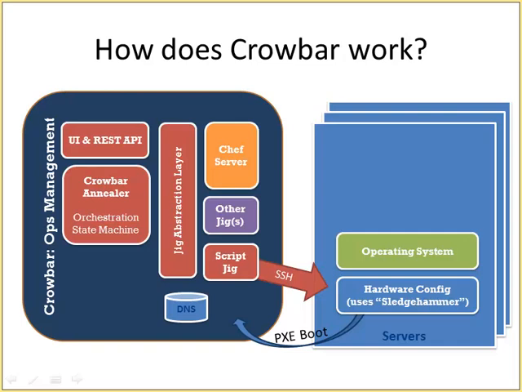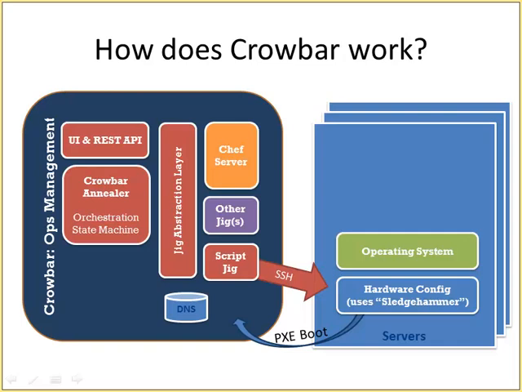Now, Sledgehammer doesn't install Chef client? Nope, the script jig does that for us now. I don't mean Crowbar 2. I mean Crowbar 1. Oh, in Crowbar 1 it does. And it does a whole lot of other stuff, and control.sh has all sorts of control loops in it that, frankly, we don't need in Crowbar 2. Okay, I was just clarifying in my mind what had changed.